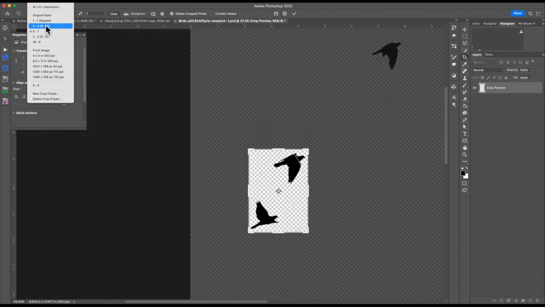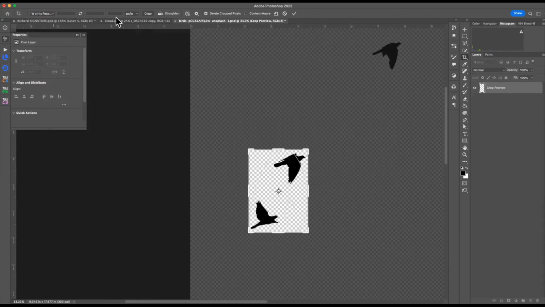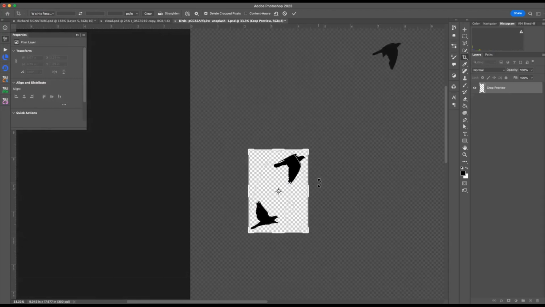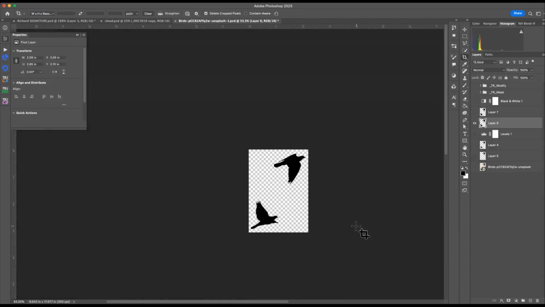Where did it go? Just to the width by height and resolution button, and I can click on that. Then I get 3 blank panels. And if I have 3 blank panels, then I can move these independent of each other. Does that make sense? It's like an unrestrained crop. Unrestrained, yeah, pretty much. So I'm going to accept that. So now I have my birds.